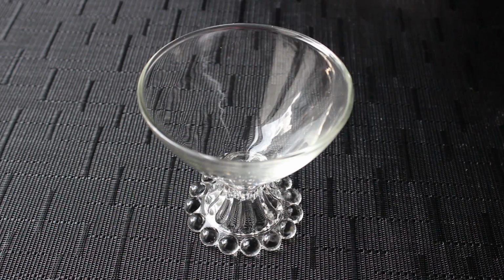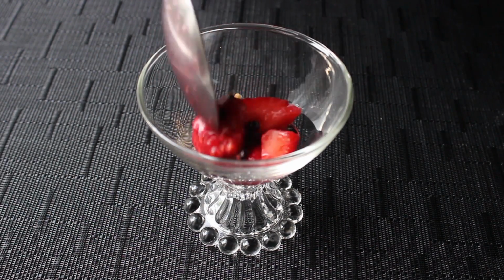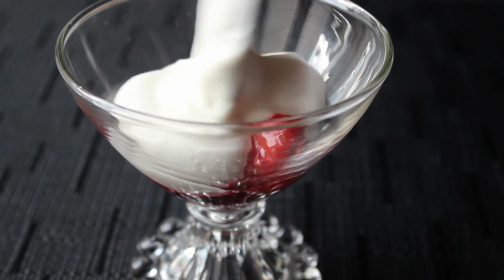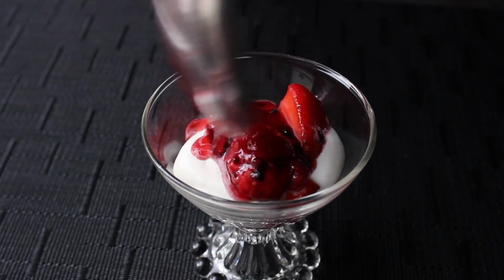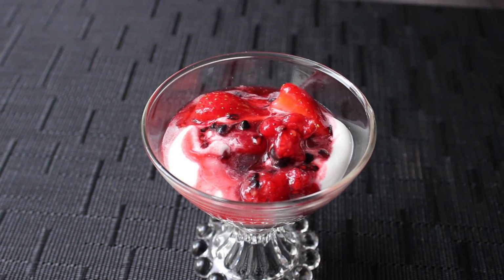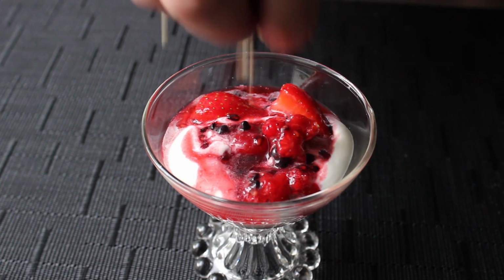So into some kind of appropriate cup or glass, we will start with some cookie crumbs, followed by a spoon of our macerated fruit, followed by our whipped cream mixture, and we'll simply continue on building those layers until we literally can't fit any more in this glass. And please note, we're not just spooning in fruit. Make sure you're getting some juice. All right, you should have plenty. Whoops, hold on. I almost forgot we need to add some crumbs here. We definitely want some crumbs in the middle.